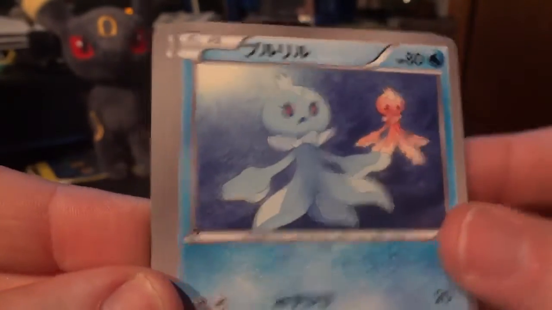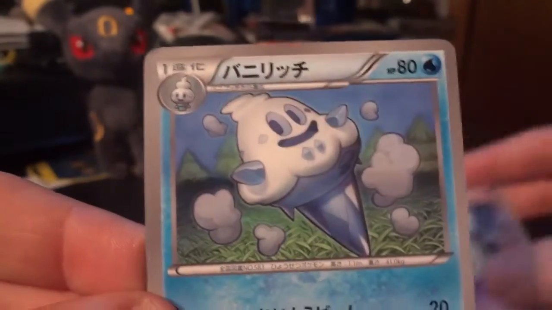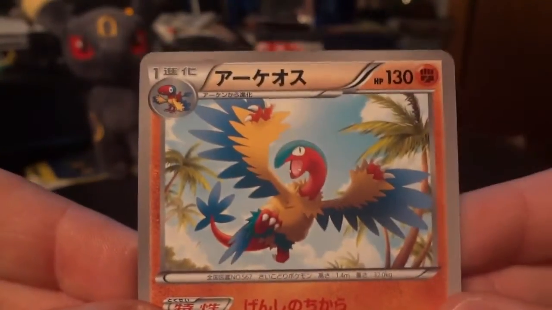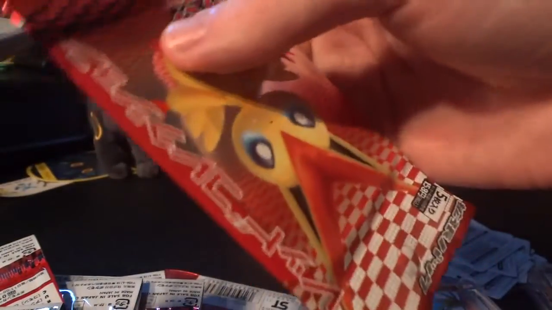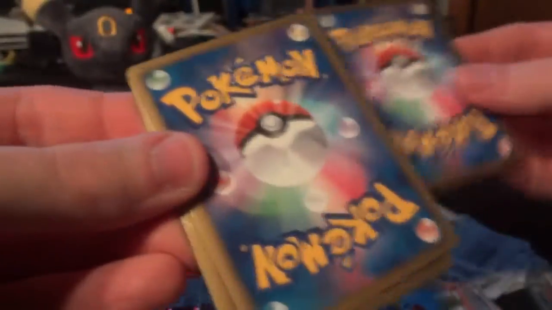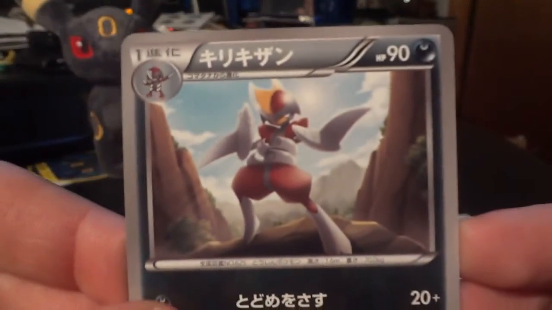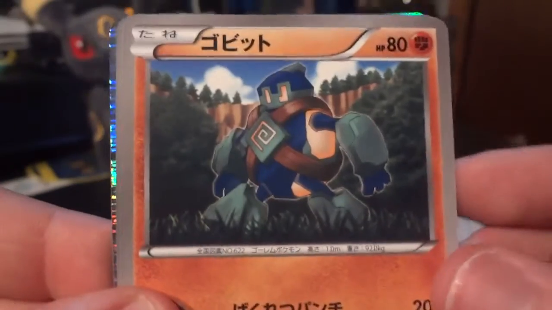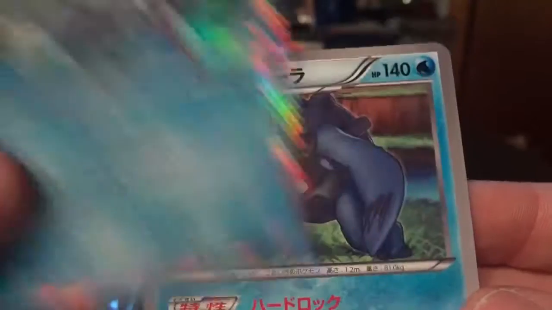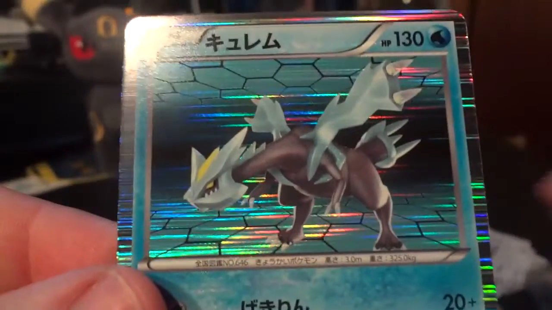Cover Fossil, Frillish, Yamask, Vanillish, which I haven't pulled yet, and another Archeops. If there's anybody out there that needs duplicates of anything, just let me know. You can always send me a PM or email me at wakeruncollapse@gmail.com, although PMs are preferred.